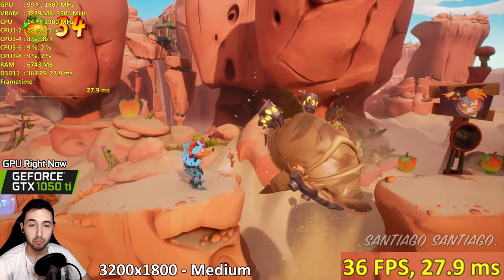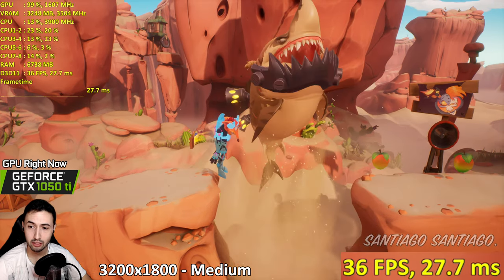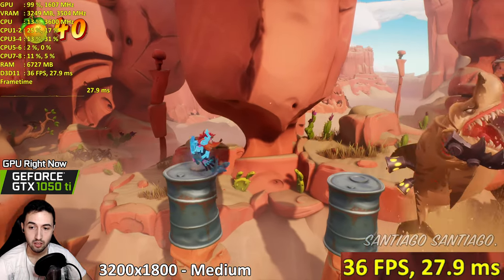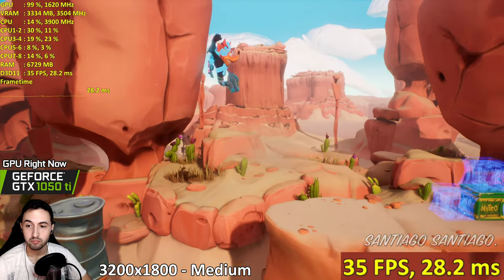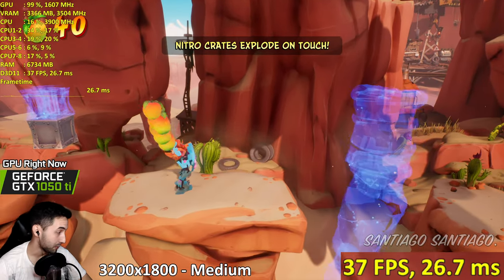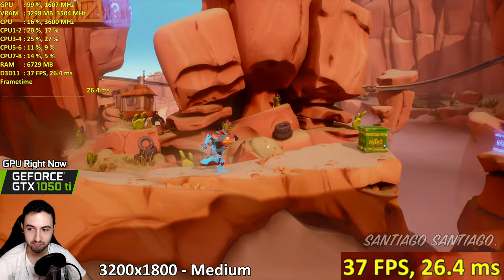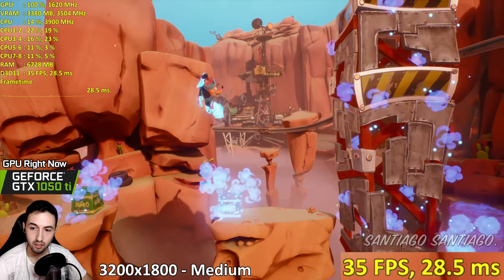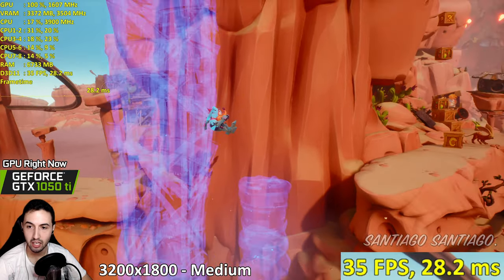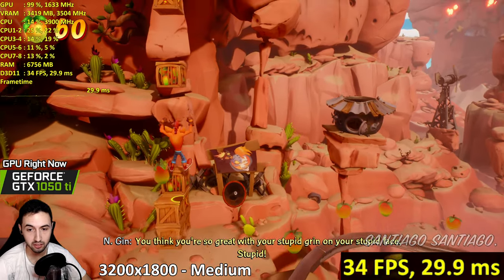Alright, so 1800p would be my 30 frames per second experience for the game. Still looks pretty good. It looks way sharper than 1440p, that's for sure. So yeah, if you guys want 30 frames per second, you can do so at 1800p on a 1050 Ti. So that tells you something about optimization on this one. If you want to play it at 30 frames and you just want quality, you can do so. Although this is a game I would play at 60 frames per second.